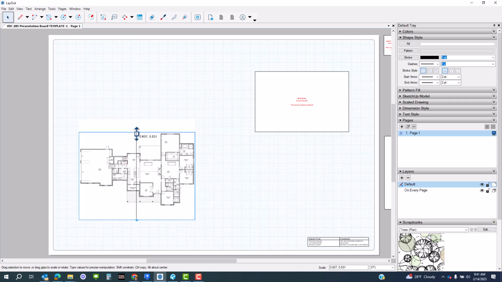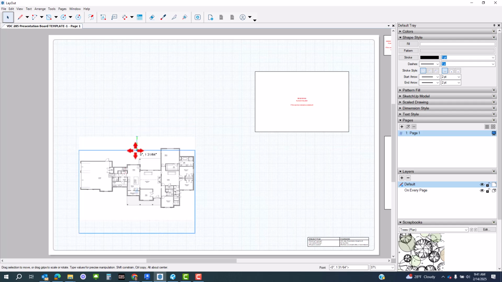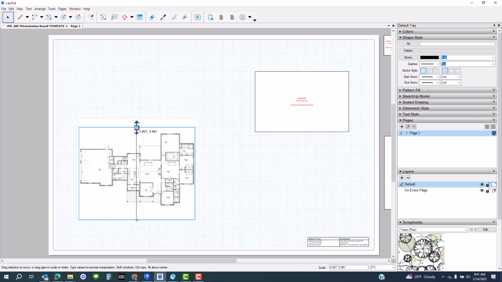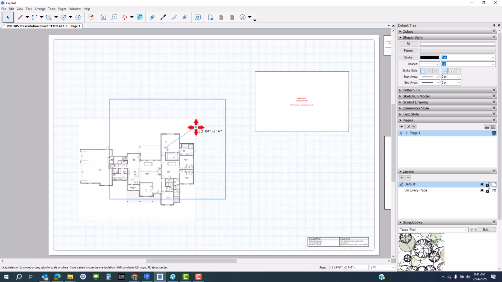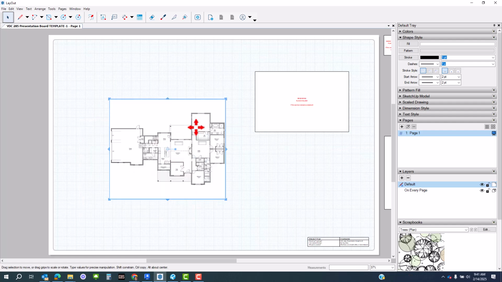And unfortunately, there's nothing I can do to get rid of that white space. See, if I were to do this and just pull that down, it's going to scale and resize everything. So the white space that we have behind there, for right now, we're going to deal with. There is one thing that you can do, but it's not going to be perfect. It won't cut all the way around the floor plan.